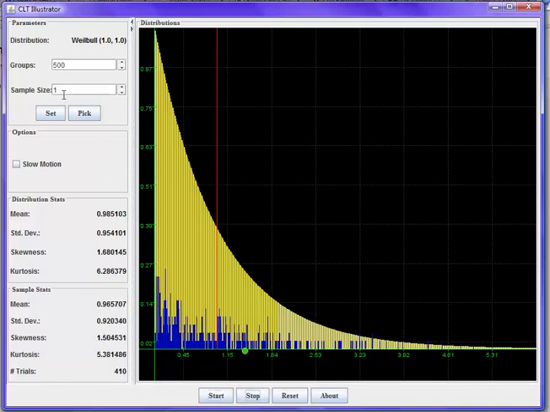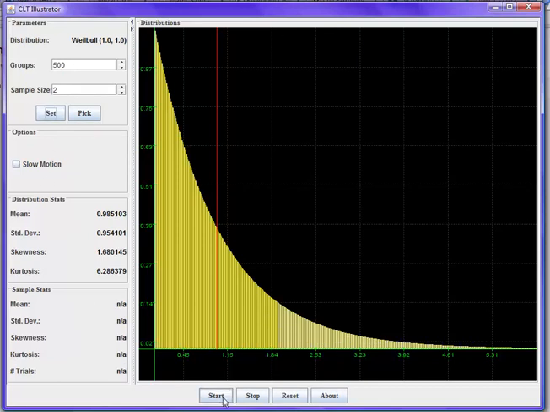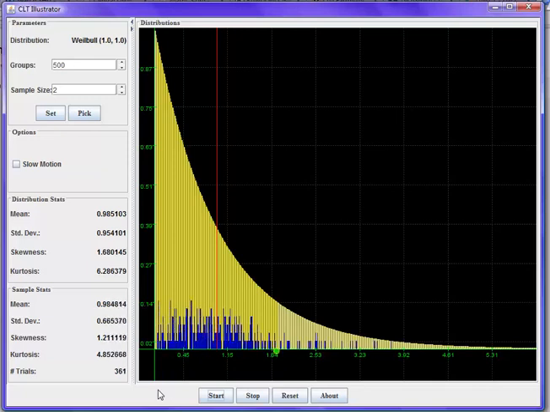I'm going to stop this. I'm going to increase the sample size to 2. Okay? And I'm just going to let it rip. There we go. And it's just sampling away. It's getting 2 numbers, averaging them out, and then plotting them on the scale. Now it's normal, maybe a little. And it's got weird outliers. Over here we have outliers, sort of. And our standard deviation is 0.65, which is very significant.